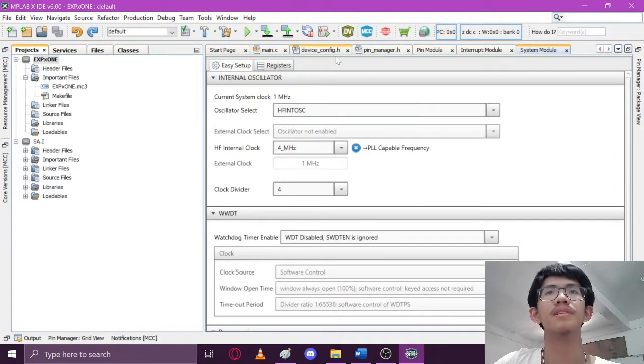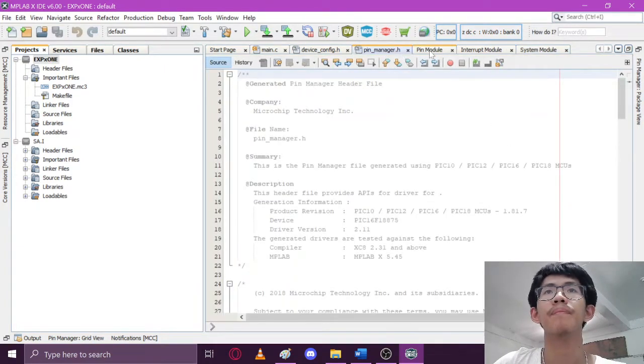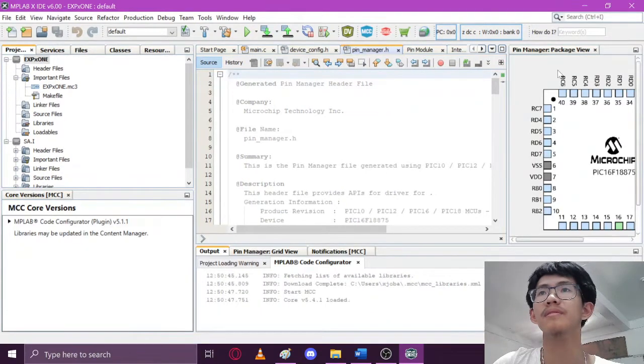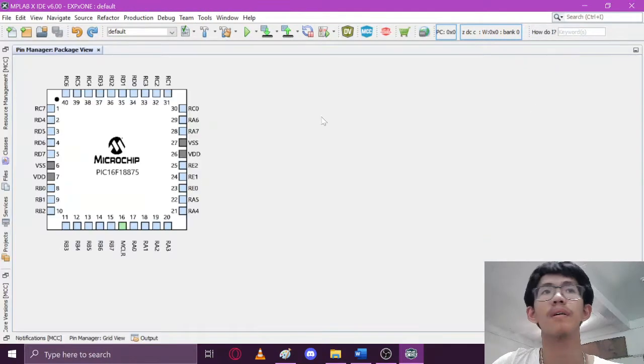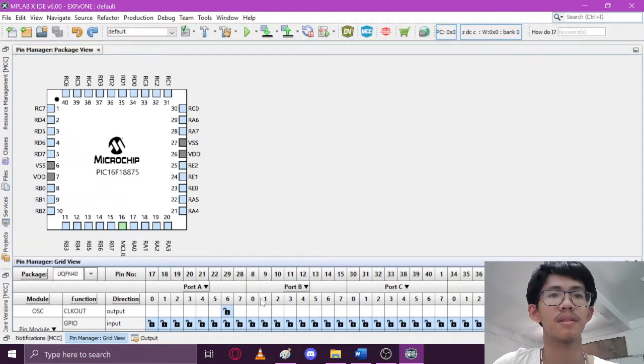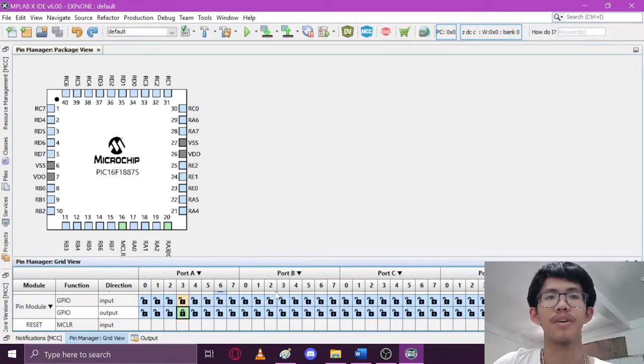Now we have here, so we'll go to the pin manager in its grid form, and I'll choose output port RA3 as our output.